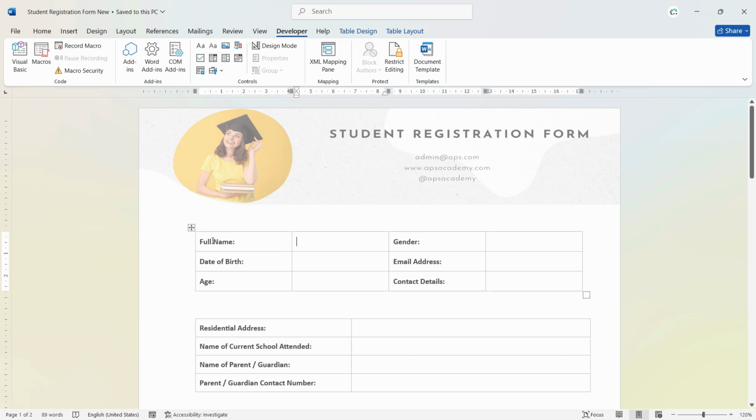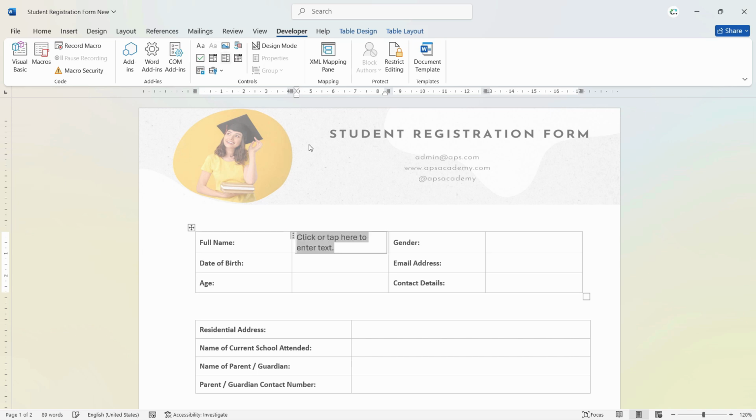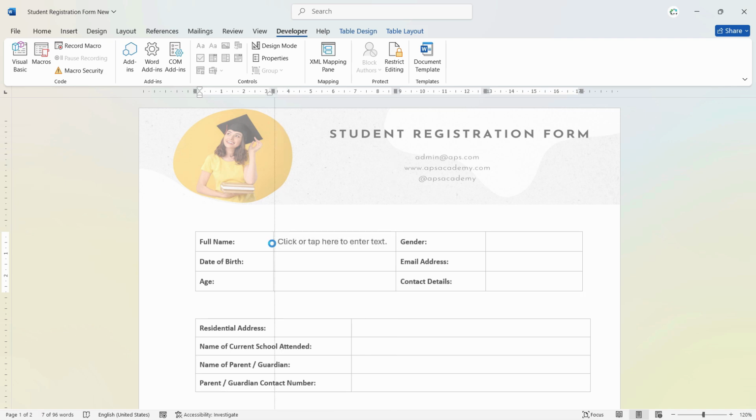So first of all, in the first field, we have the requirement of full name. Now, obviously we cannot use any drop down and other kind of fields for that. So this will be an open field for each student, so that they can write their name. So what we can do is just go to this plain text control field and click on this, but make sure that wherever you want to insert the field, you have the cursor blinking at that point. So put the navigation in that area and let's just press that. So you will notice that it will insert a new area. If it is not fitting in properly, you can just adjust your fields accordingly and then it should fit.